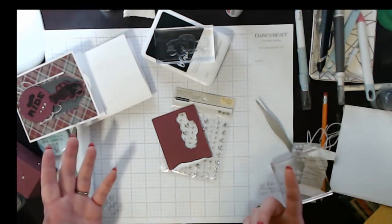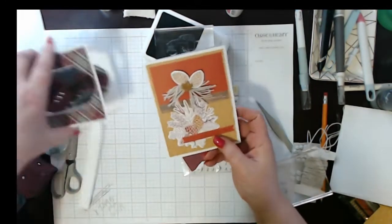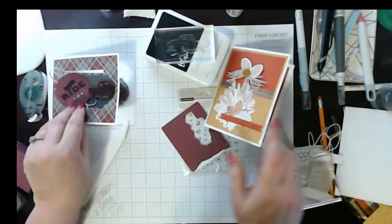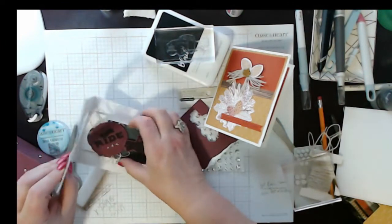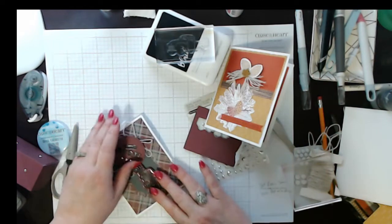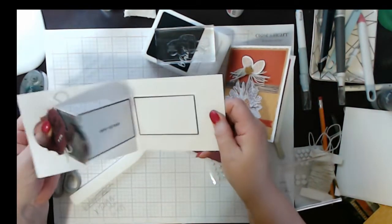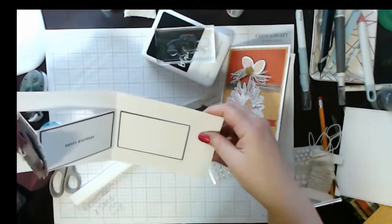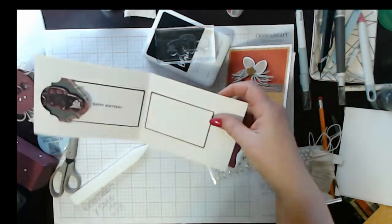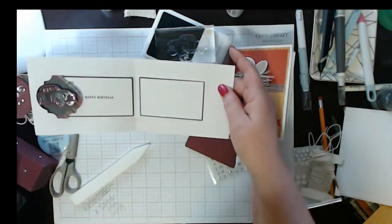So, what do you guys want to start with? You want to start with the truck card first? Do you want to start with the harvest card, the storybook card? This one is storybook, and this one, in my haste to find it, I pulled that out. It doesn't come out usually. And the truck card is a Z-fold type card. See, I got everything all messed up with moving everything. It does work. It's just like this, and you just open it up.